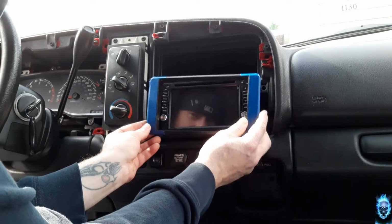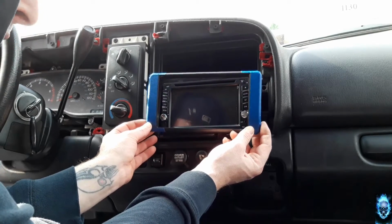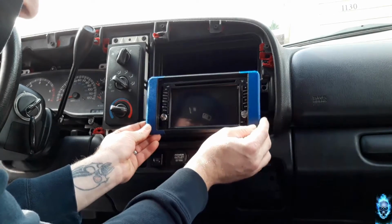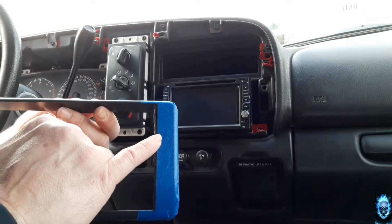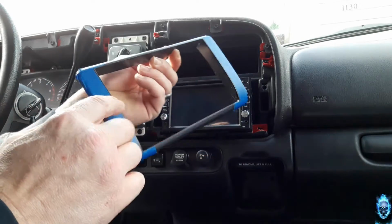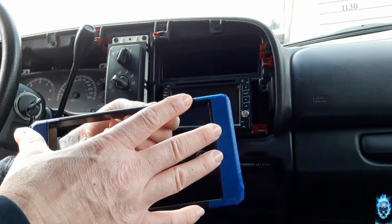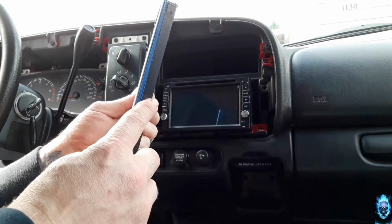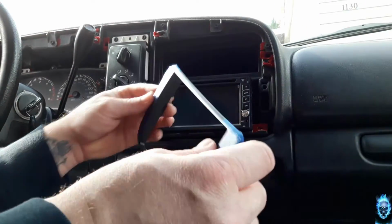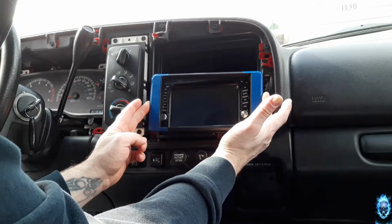Because if you notice, the bezel is just slightly too small. This little bezel piece is slightly too small to fit around the bracket of the CD player. So what I need to do is shave off this little piece right here from both ends, to give it a wider frame. And then I need to cut this black piece off in order for that to fit correctly around the top and sit comfortably around. But once it's done, it'll look just like that.